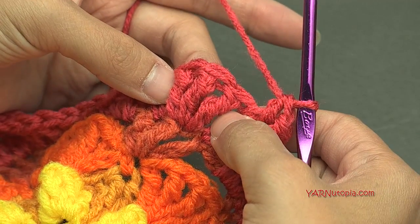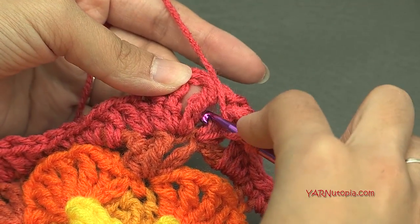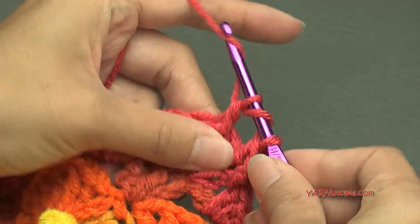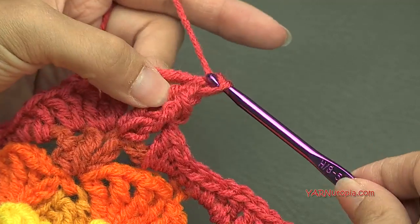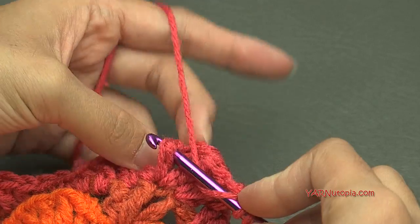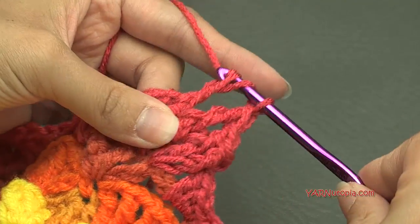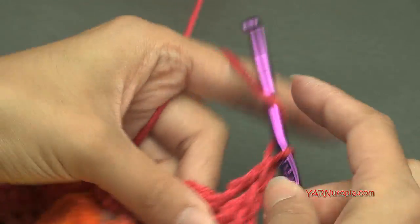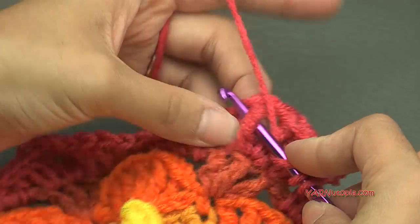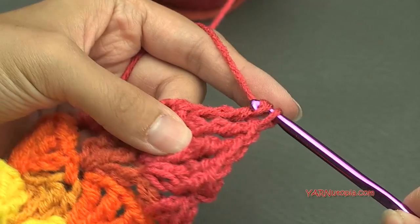Then around each one of these stitches, we're going to put a front post treble crochet. So yarn over twice, go in from this side of the stitch around the post, yarn over, pull through, yarn over, pull through 2, yarn over, pull through 2, and yarn over and pull through 2. Okay, so yarn over twice, go around this post from this side to this side, around the front of it, just like that. Yarn over, pull through, yarn over, pull through 2, yarn over, pull through 2, and yarn over and pull through 2. And again, yarn over twice, go around this treble crochet post, yarn over, pull through, yarn over, pull through 2, yarn over, pull through 2, and yarn over and pull through 2.